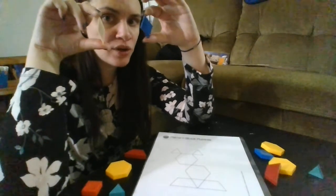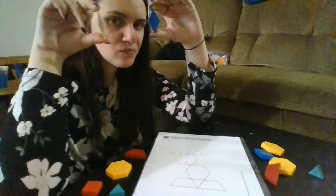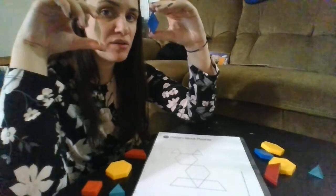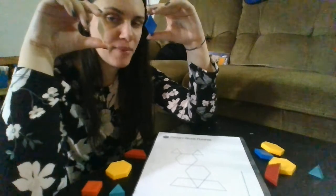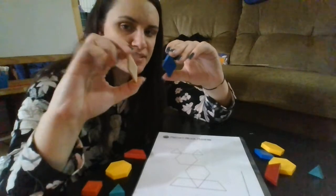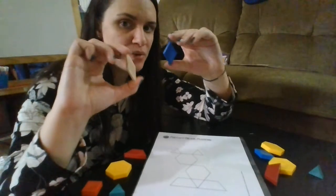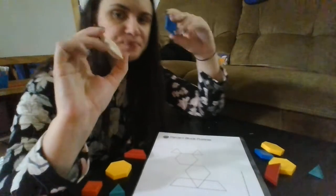Right, they have to have 4 straight sides that are all the same, but they're different sizes. Does that matter, friends? No, right? We said a shape could be really big or really small, as long as it has, in this case, 4 straight sides that are all the same, it is a rhombus, okay, or a diamond. Now, the only difference is this rhombus is wider and this rhombus is skinnier, okay? It's the same shape though, they're just different sizes. But we do need to have the two different sizes to make our puzzle.